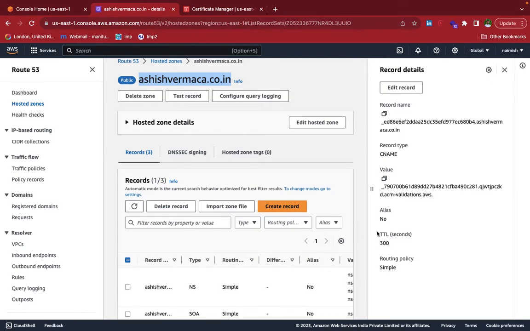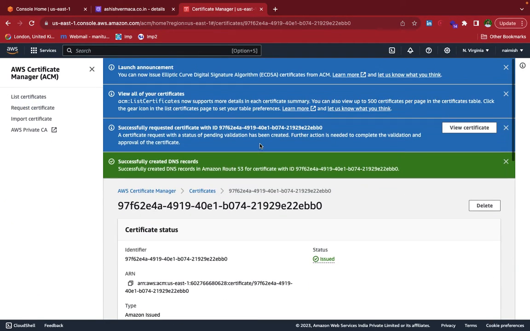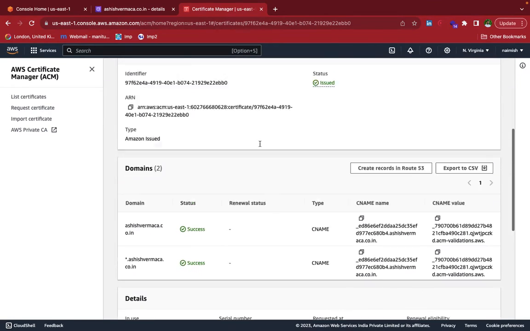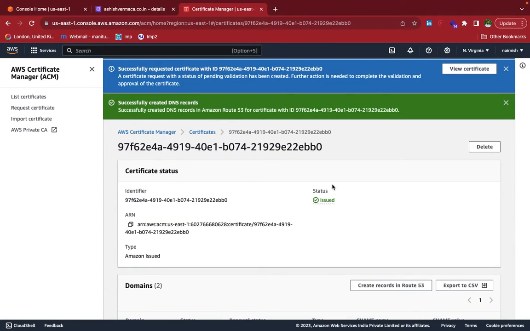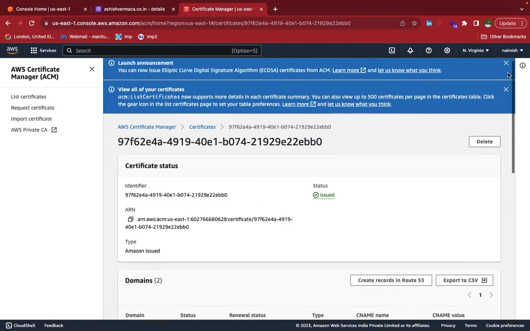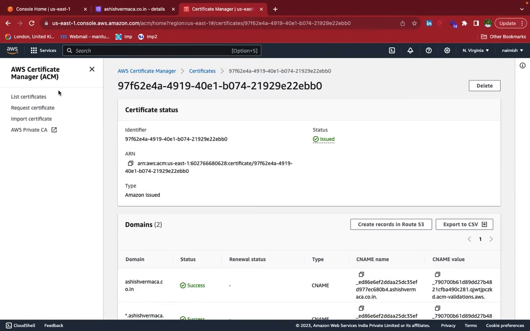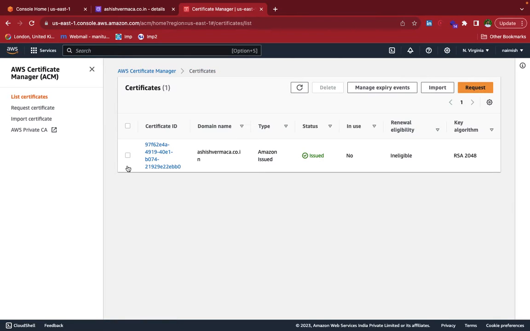If you click on this, you can see _ed86 and _7907. This will be used for validation of the DNS. It will take some time for DNS validation, but sometimes it's pretty fast. Like you can see that it's already issued. So now we have a certificate in this region as well, the North Virginia region. We will be using this certificate for all our tasks.